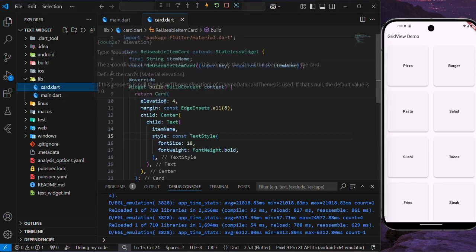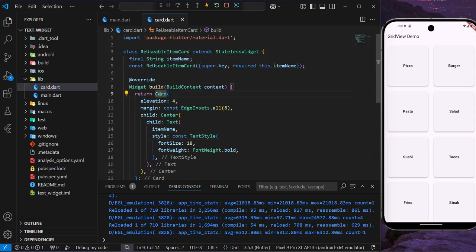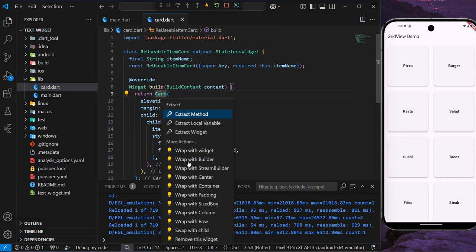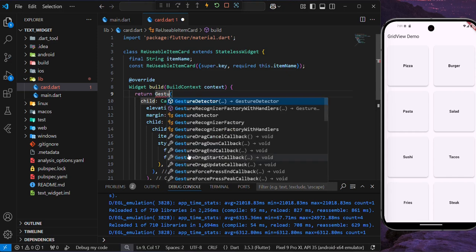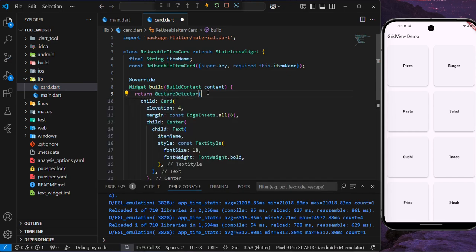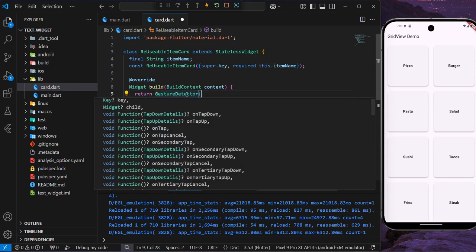So what I'm going to do is wrap my card, this individual card, with what we call a gesture detector. If I hover on this gesture detector, I have different functionality which I can perform, like on tap down, on tap up, on tap.